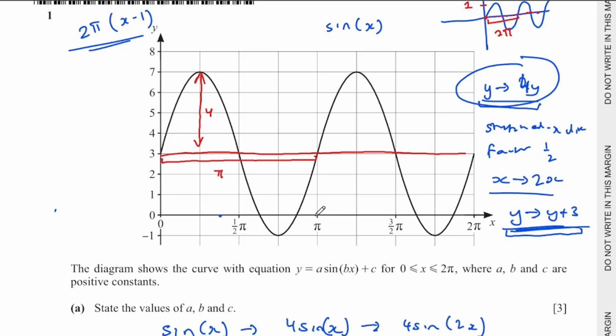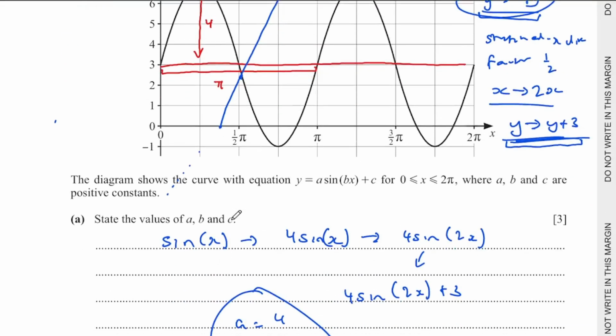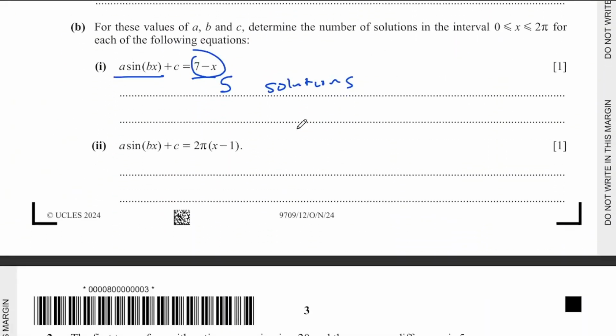So let's go somewhere maybe closer. When x equals pi, pi minus 1 times pi, this will just be 13. So when x is pi, this will be somewhere here. And so our line is basically going to start from somewhere below, and then it's going to go up like this. And here we only have one solution. We have one solution here.